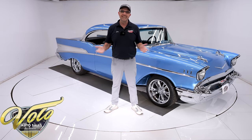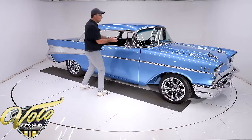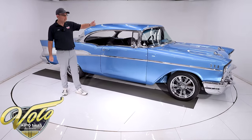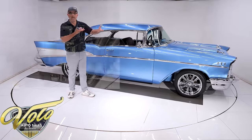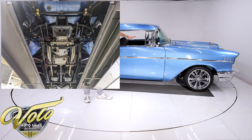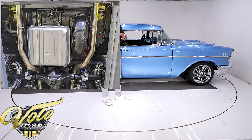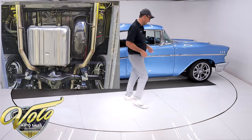Right now, join me. Let's go for a spin. So the body was lifted off of the frame. To me, it looks like a custom frame. It's all box, smooth, it's gloss black, all ride tech up front, tubular control arms, and they're extra special with extra supports and gussets and that.